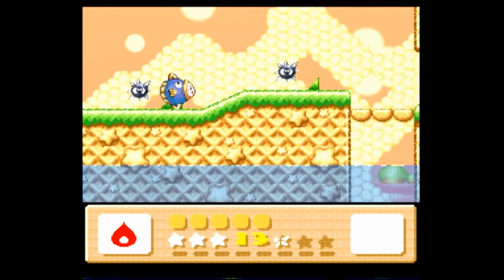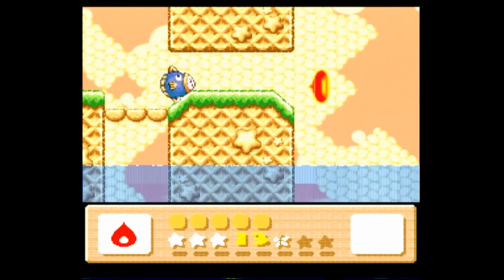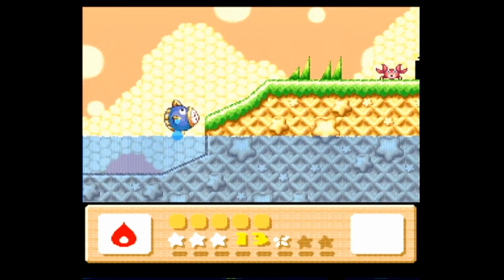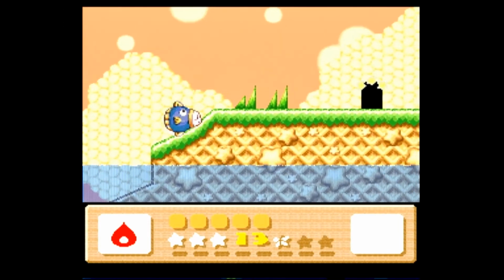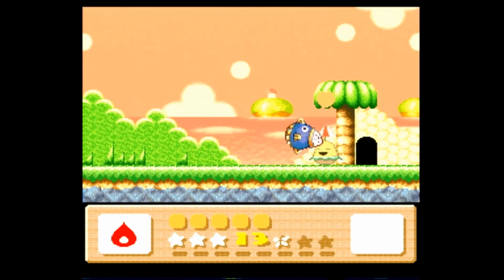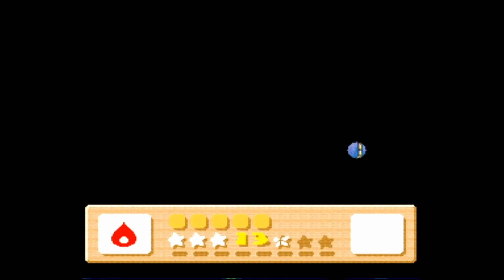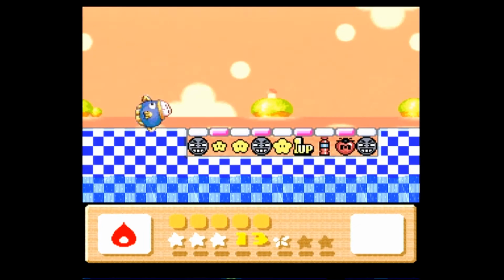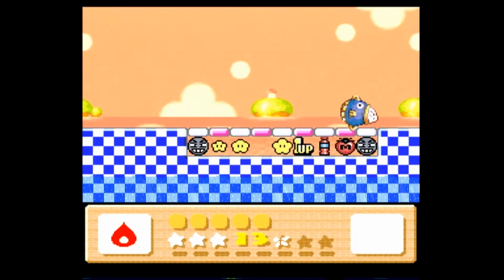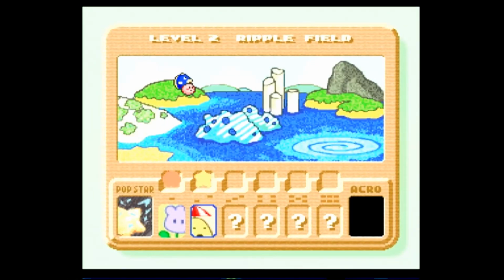Alright, there we go, he's done. Alright, let's go. Swim fast, okay. Alright, so there's the end of the stage. Really simple. Alright, got the heart star flashy thing. Okay, let's see. Oh no, I got nothing. That's okay, I didn't really need anything anyway. I'm full on health. I just actually took a lucky guess right there. Alright, stage 3, let's go.